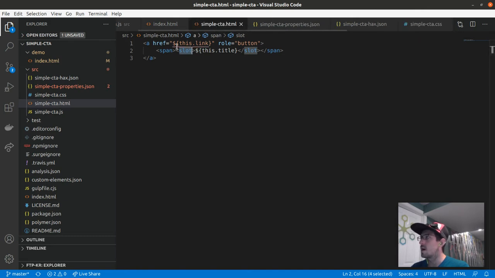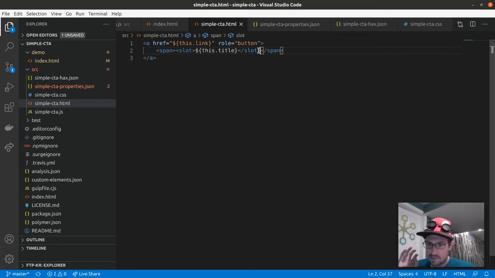Let me move this over. An interesting thing with the way the slot tag works natively to the spec is that if there's nothing, it's just a placeholder. But as soon as there's any character input, it effectively gobbles up what this is and replaces whatever the children of the parent are.